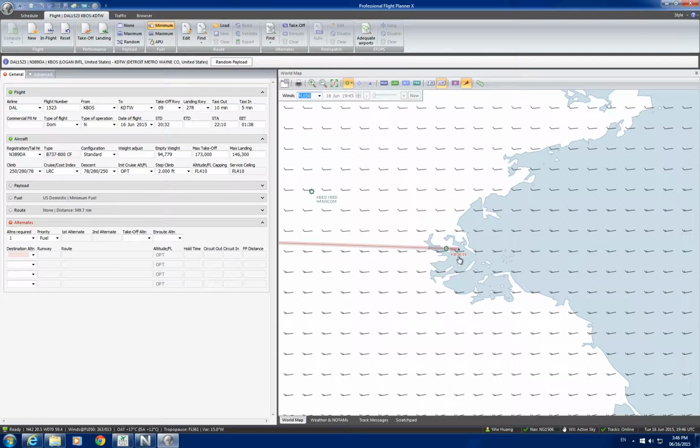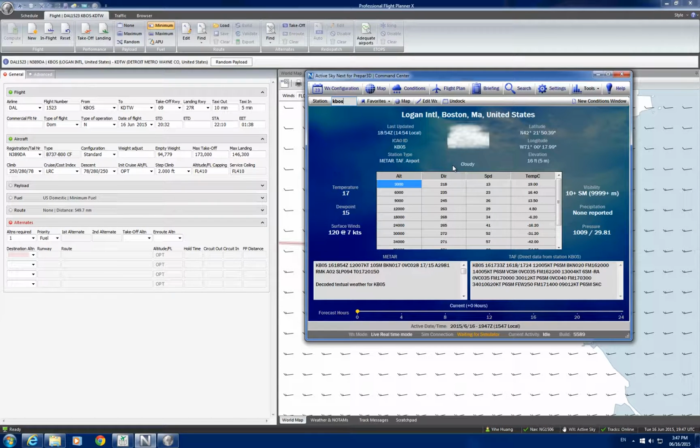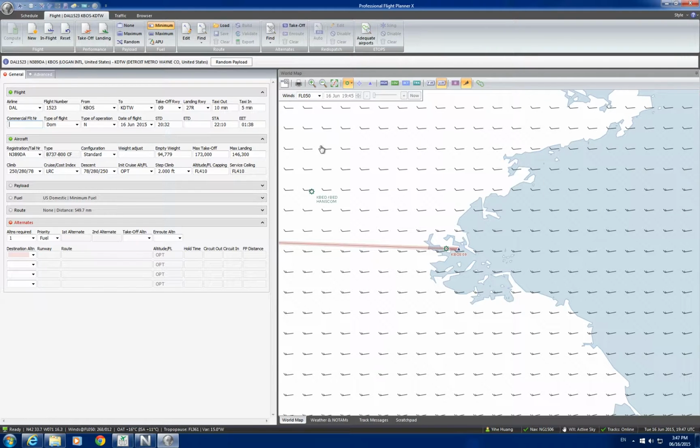Okay, so it looks like the runway we can use is 22R. Actually, 22 left. So we're gonna do runway 22 left takeoff, and therefore we'll be heading into the wind. Wind is coming from 120. Yeah, that's correct. Okay, so let's do it.